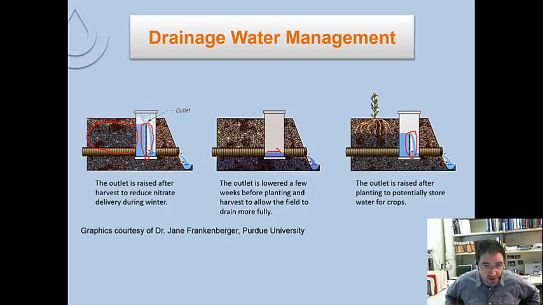One of the factors here is that drainage water management is different than sub-irrigation. With sub-irrigation, we might put water back into the system. With drainage water management, we're relying on rainfall and storing some of that rainfall water, excess precipitation, within the soil profile. So in this case, the only way we'll build up that water table is if there's excess precipitation that builds that water table up.